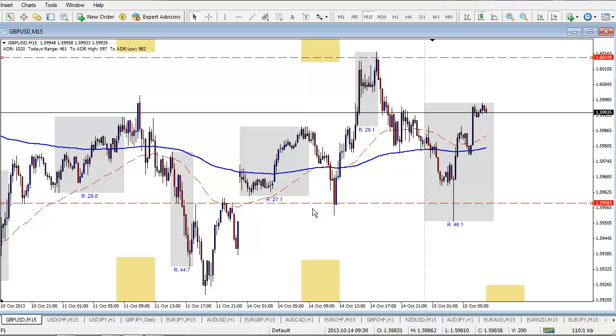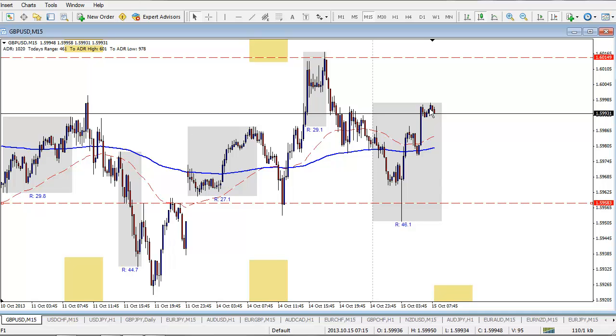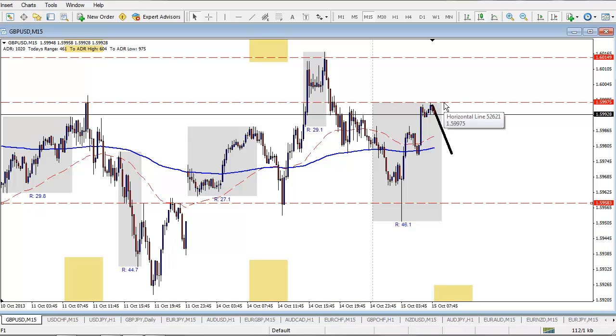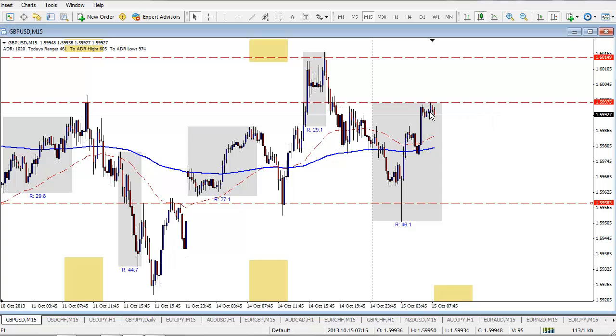So if we look at a little bit closer level here, this is the one wild card at this point. This is not an established high as of yet. You know, if the market works off of this level, then that becomes the last short-term high, and in that case, I would look to use it as a potential manipulation point. This level also coincides roughly with the psychological barrier of 1.6000. So depending on what the market does is going to dictate whether that would be a viable level or not.